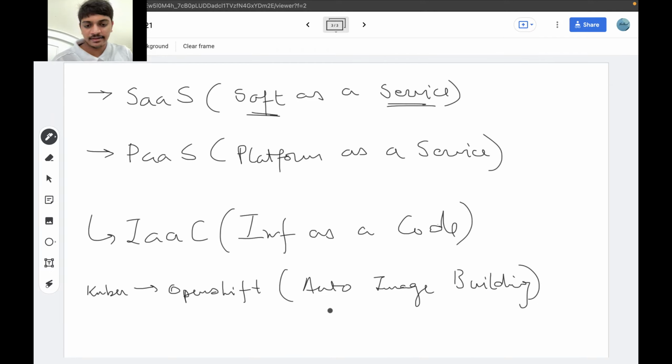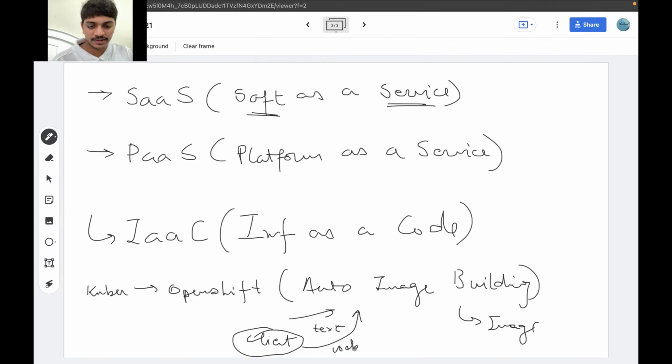You can just take the requirements from clients as a text file and convert it automatically into an image. Or one more thing you can do: the client just needs to tell what they want to develop. Let's say clients want to develop web services, so automatically this will understand what all software and what versions it needs, and it will automatically create the image.